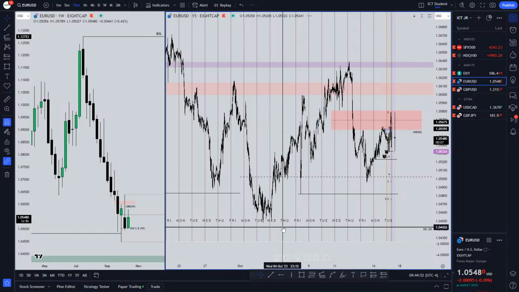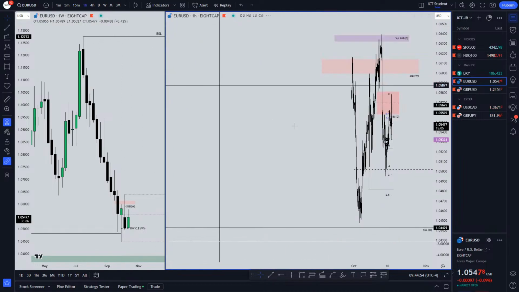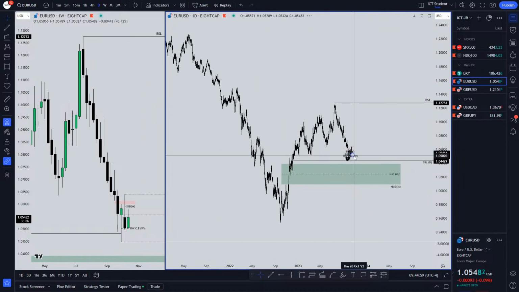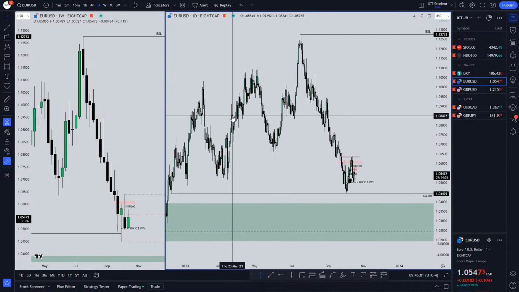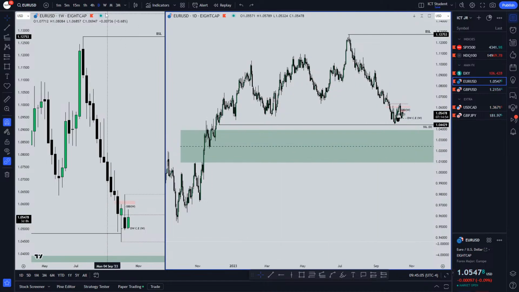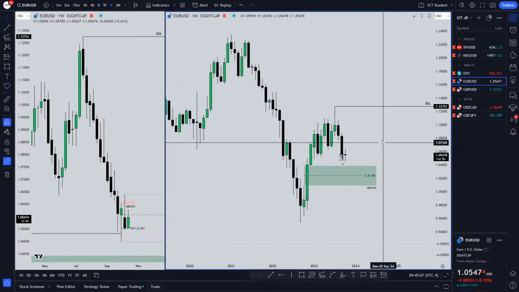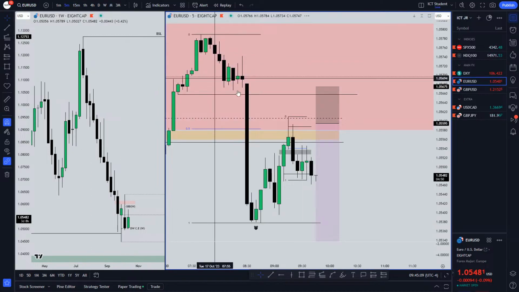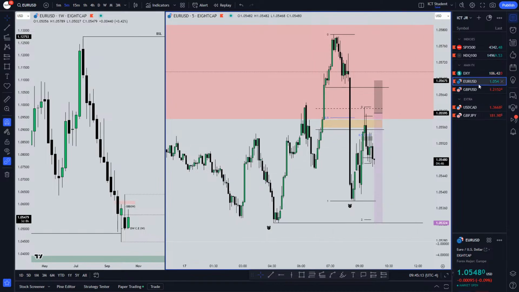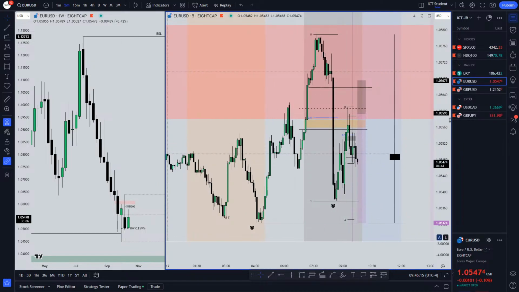And then if we do want to come down here though to that external level on the hourly, then by all means that is perfectly fine. Oh, it's the daily external level, is it? Yeah, this one right here. So yeah, if we come down here, perfectly fine. My draw is for the monthly fair value gap. That's kind of why I am bearish still. Everybody's bearish, I think. If you're bullish, then I don't know. You're just trading intraday. Overall time frame, it's really bearish.